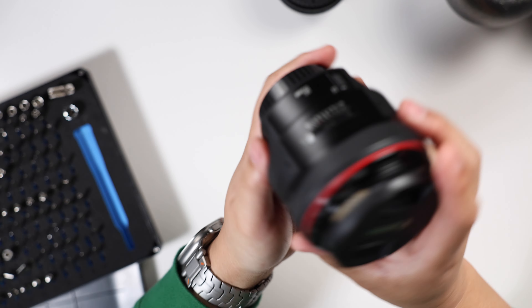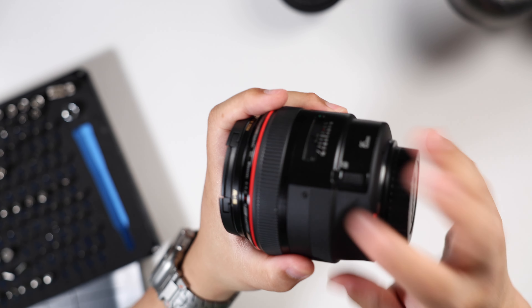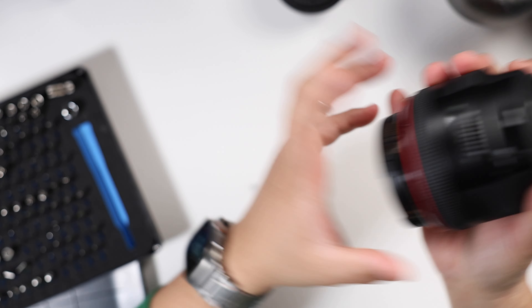And there you go — my EF 85 F1.2L is like new. No more stickiness, no more grossness or tackiness. It feels like it did when I first bought it, and I'm looking forward to putting this lens back in my rotation for photography and video — really more useful for photography. I have used it in some videos where I really wanted that nice dreamy bokeh, but I mostly use this for photography because it is a slower lens due to the huge glass that needs to move around. If you have one of these lenses and it's getting sticky, just buy a new case or assembly, swap it out, and this lens will be just like new.